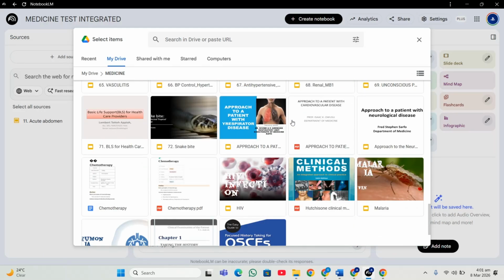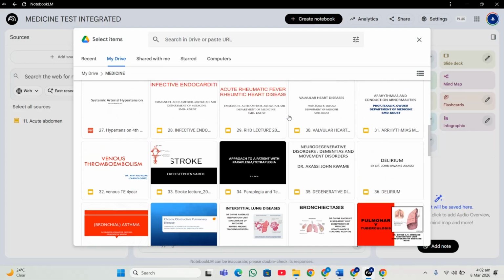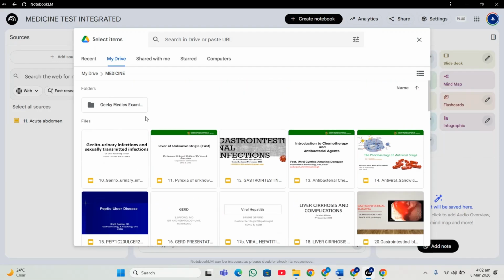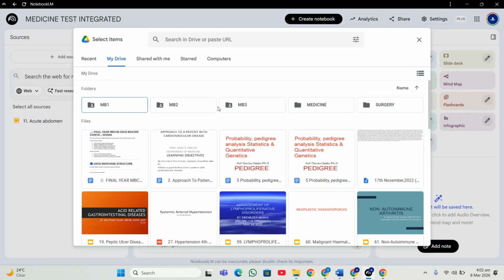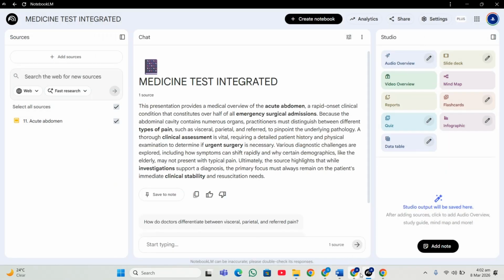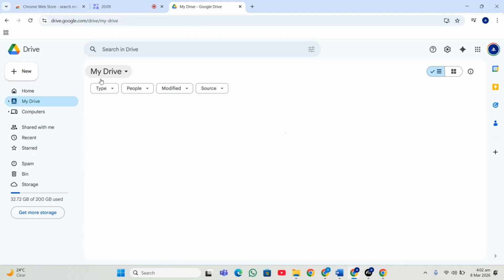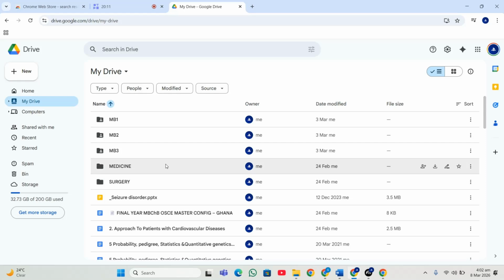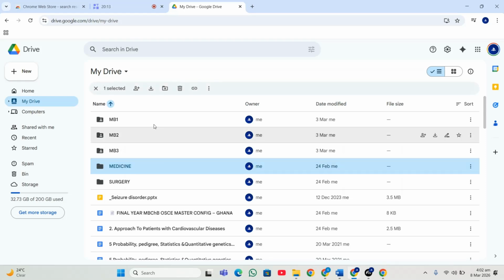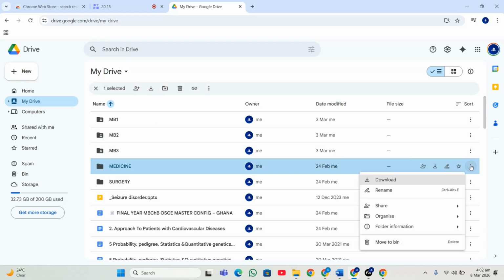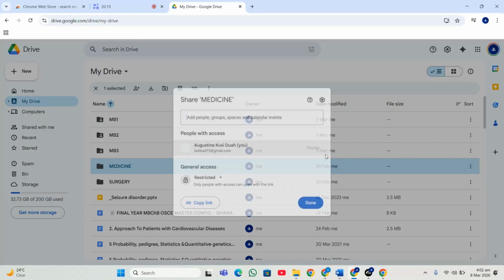So now, ideally, I can even just send this one to anybody. I can share the link for this particular folder. If I open my Google Drive, I can share the link. Once you want to share something, you just press on it and click on share, and then you share the link with other people.